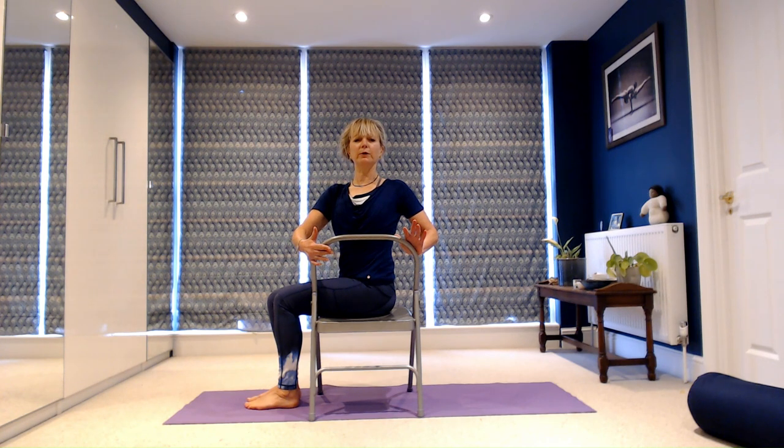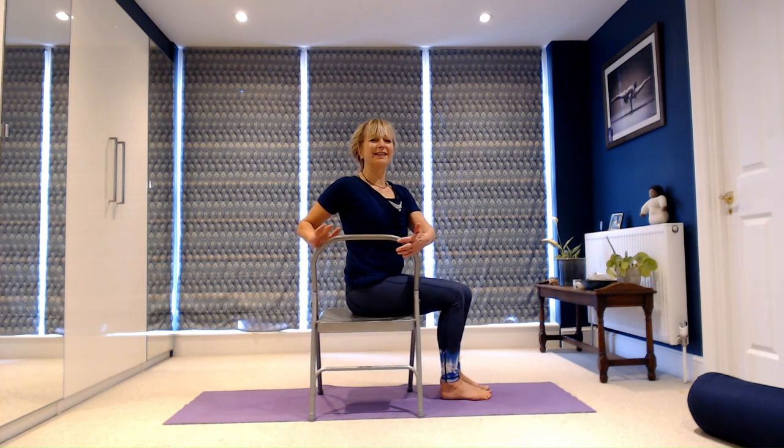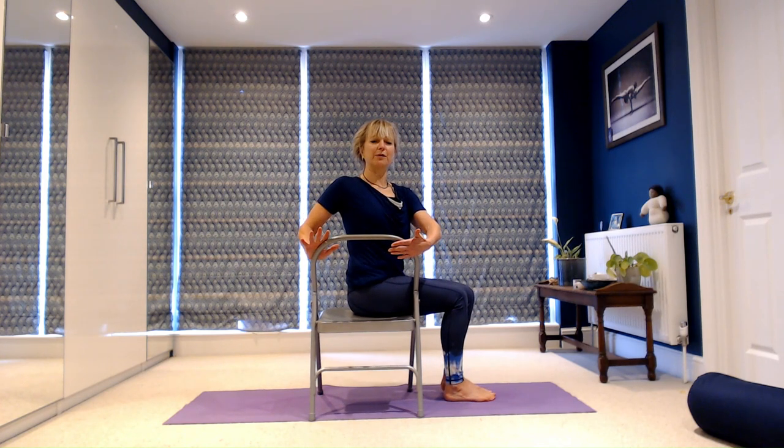You might even find your neck is more comfortable in a neutral position. Keep your chest lifted, keep your spine lifted as you breathe out and release. Then turn the other way — now we're turning to the left, the right hand's facing you, the left hand's pressing away from you. Feet parallel on the floor. Breathe in, feel your spine lift. Breathe out and turn to the left. Again try facing both ways with your neck and choose the one that feels best for you. Breathe normally here. Every now and again you could intensify the pushing and pulling with your hands. Slightly longer exhalation to turn a little deeper. Then keep your spine and chest lifted as you release.